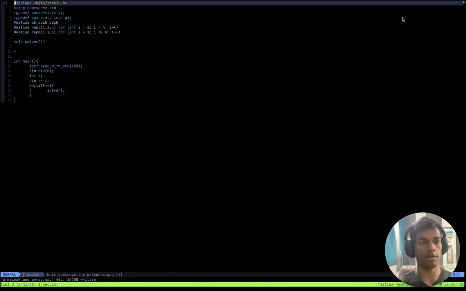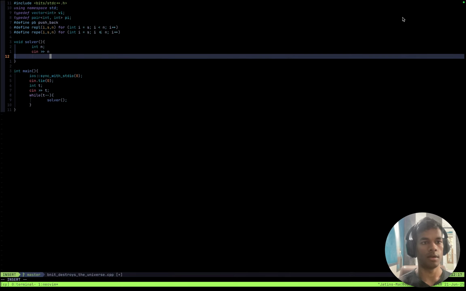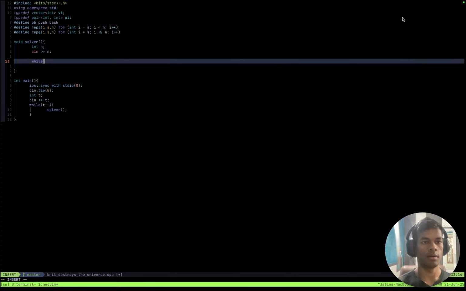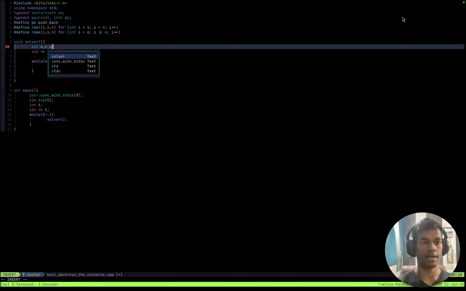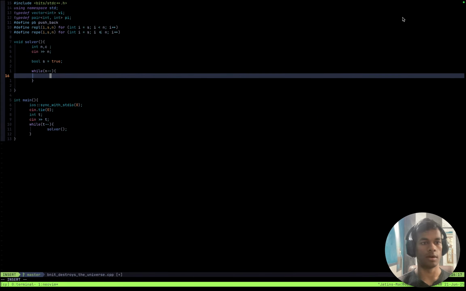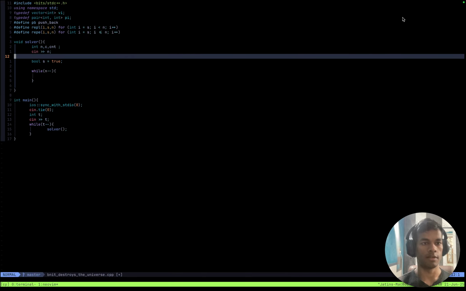CPP, boilerplate, and what is the type of input? Okay, int n, while n minus minus, and count, and s for its state. Let's have s as a boolean. Bool s equals true initially, and cnt for count.